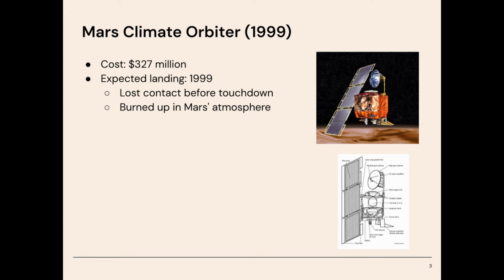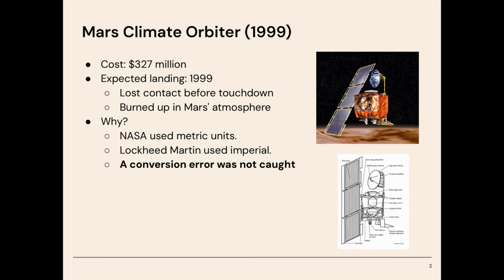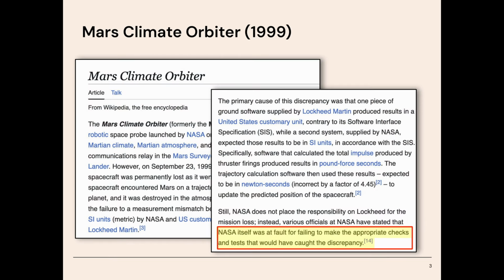In November 1999, the Mars Climate Orbiter Investigation Report released the cause. It was a simple and yet catastrophic mistake. NASA and its contractor, Lockheed Martin, had used different systems of measurement. NASA used the metric system, and Lockheed Martin used imperial units. A failure to properly convert between metric and imperial in the thruster calculations led the orbiter on a fatally low trajectory into the Martian atmosphere. NASA itself admitted that if proper tests and validation had been conducted, the mistake would have been caught in advance.